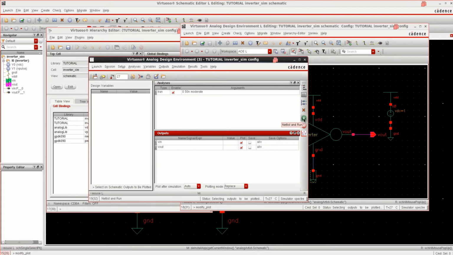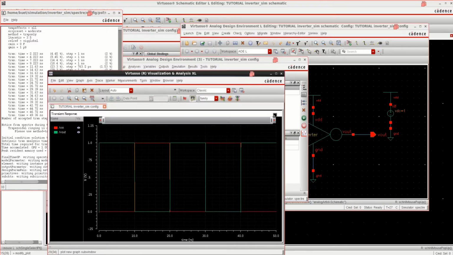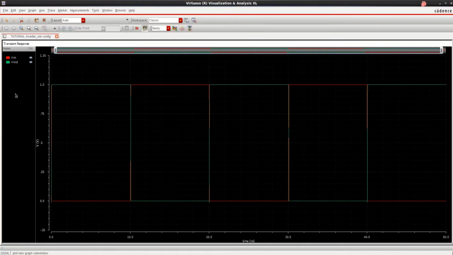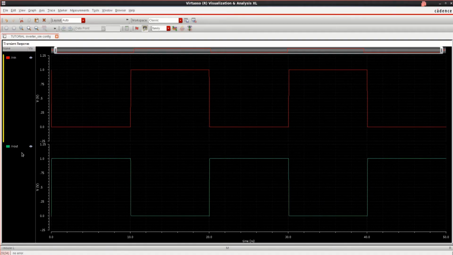Just click on netlist and run. This is the default view window. If you want to split the curves, right click and split current strip trace. This is the input. For low, the output is high. So it is acting as an inverter.